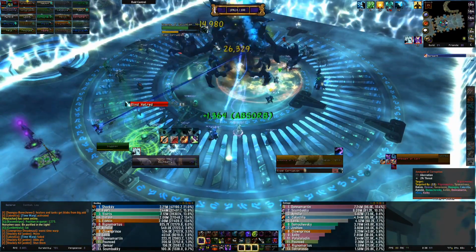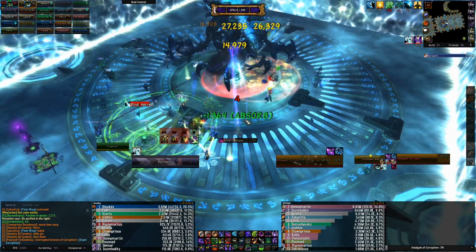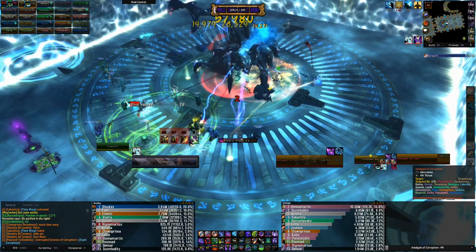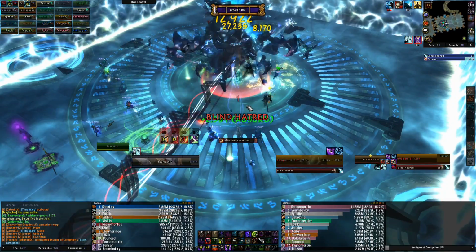So watch your corruption, and then once it transports you down into that room, you go through, do your thing, and come back out and start DPSing the boss. At this point in the fight, what you really want to do is, here's the beam.